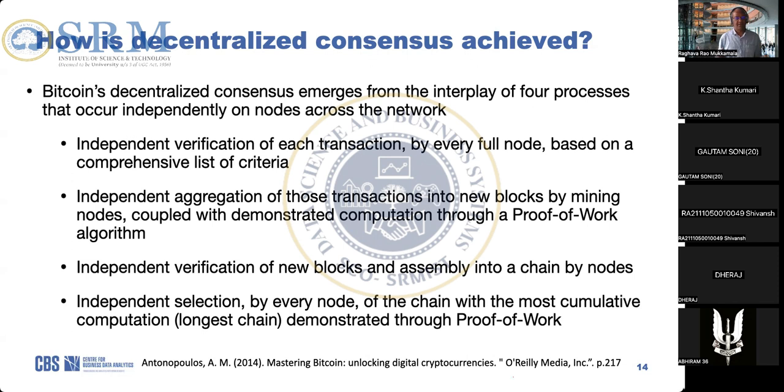Let's imagine that two nodes produce a block simultaneously, approximately at the same time, maybe within a fraction of a second. Both nodes will distribute their blocks into the network. And let's say that some of the nodes have seen the block created by miner A, and some of the nodes have seen the new block created by miner B, right?